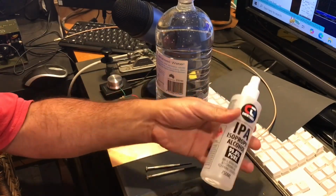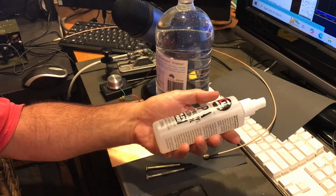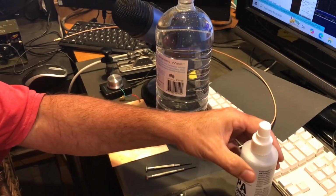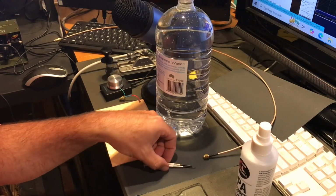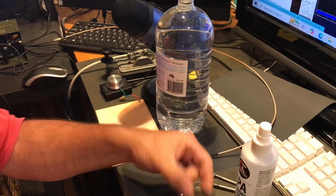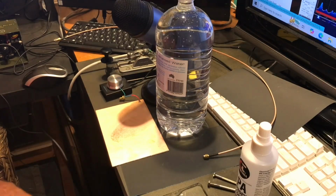Some isopropyl alcohol for cleaning up the quartz crystal before we reassemble once we've started grinding and we want to check it. I've got some flat-bladed jeweler's screwdrivers that I'll be using to disassemble the crystal. I'll show you what's inside that in a moment.